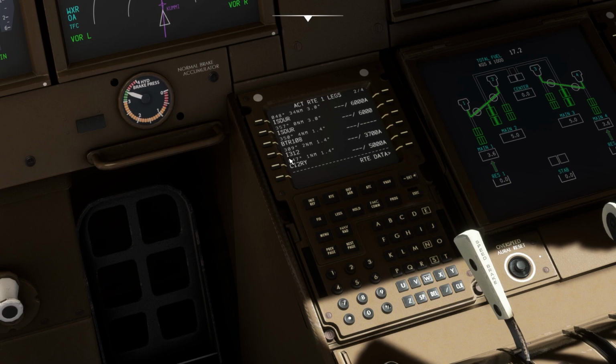We can maybe delete I312, but otherwise just keep on going, and then you will find FI2RY. This is the final descent point, because I've been doing too many flights to Islamabad International Airport. That's why I know that this is the final descent point. There is another way of figuring out which is the final descent point. Just remember that this point is always the point before the runway, because obviously it's the final descent point. You have to descend towards the runway after this point.